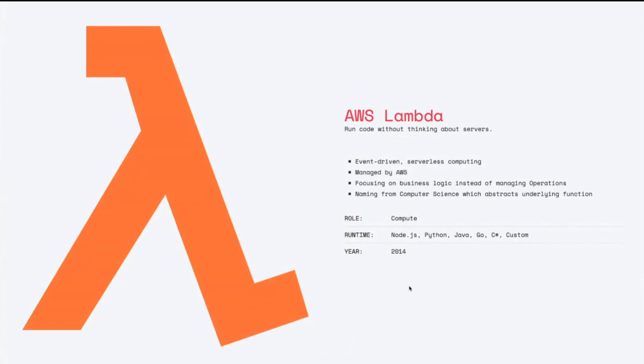AWS Lambda allows you to abstract your business logic, so that you are just focusing on your business logic instead of managing the operations.